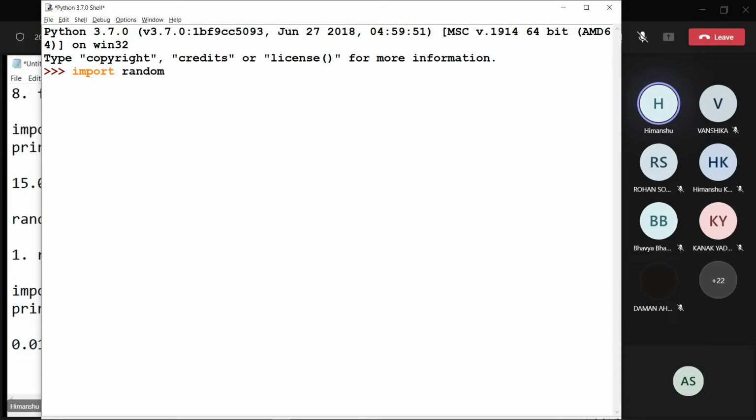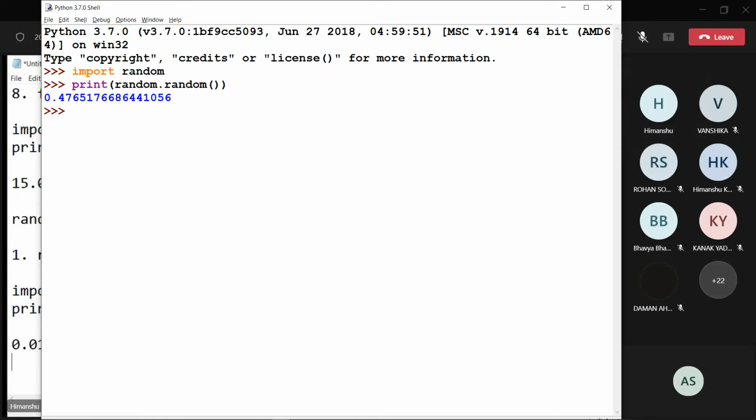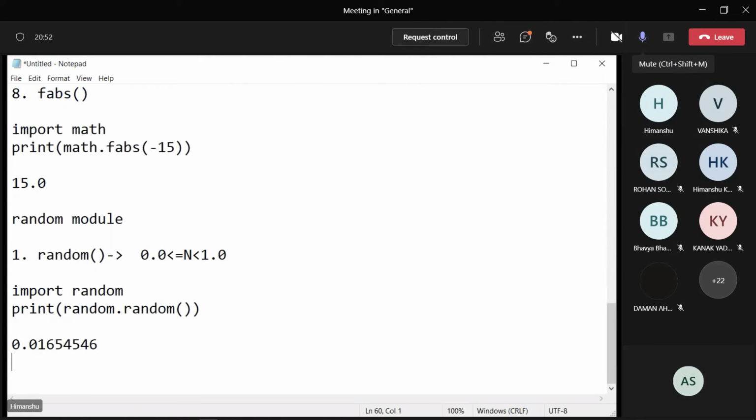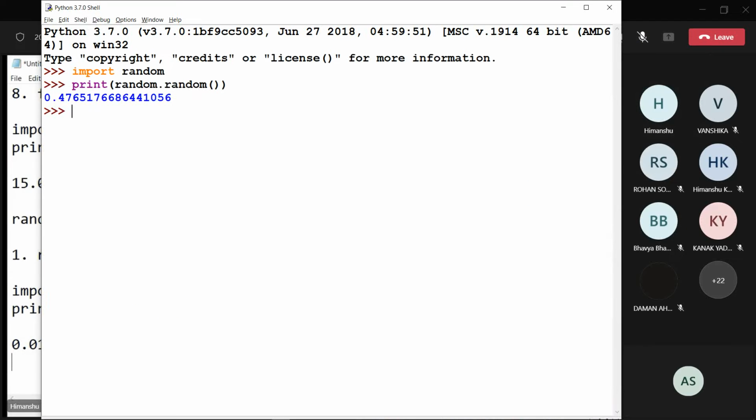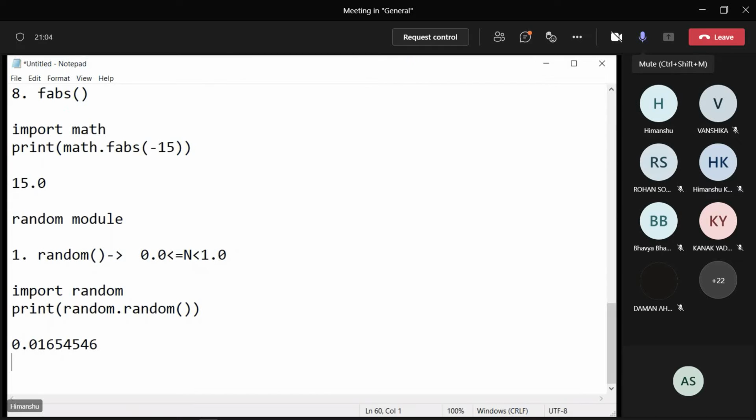You can execute this two-line program right now in your systems and check what output you are getting. Everyone will be getting different outputs. Done, everyone? Yes, sir, it's different.